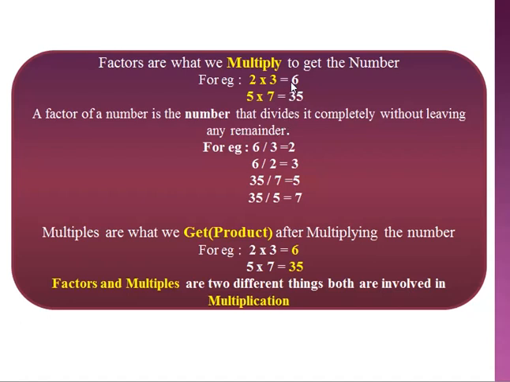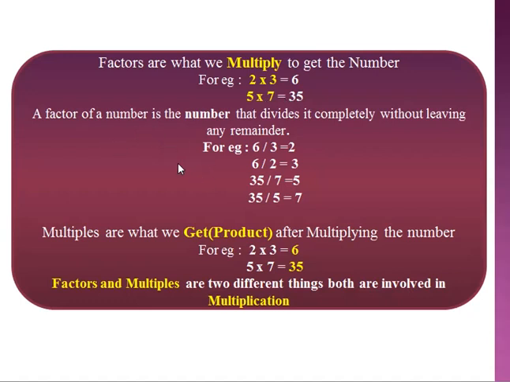So if you divide this 6 by 3, you will get the remainder 0. So it means it completely divides, and you will get quotient as 2. And if you divide 35 by 7, you will get remainder 0 but quotient 5. So when we know how this number can be divided by these factors, we find the factors of any number using factorization.